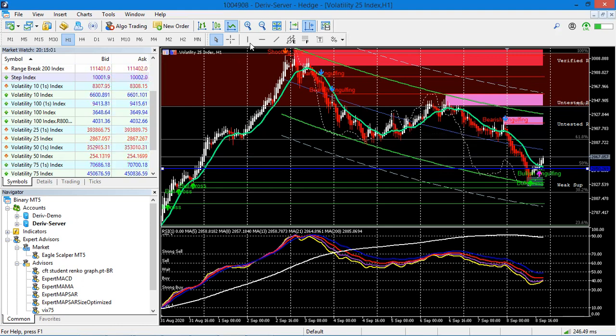You could have bought this market even though it did not go far. Why? Because it has formed what? A W. You could have bought this market. Those who are using stop loss, you could have put your stop loss on the previous low swing here, and then this could have ended you, right?